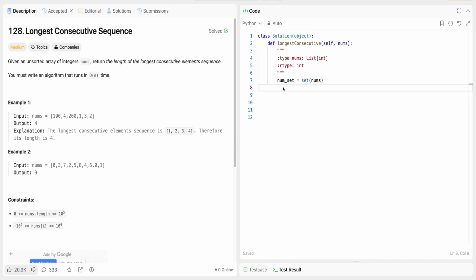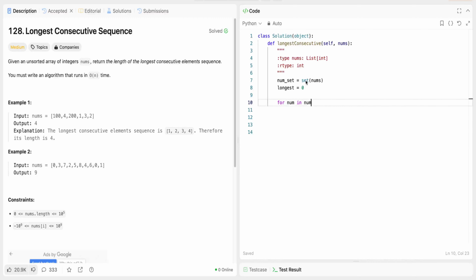And then we want to keep track of the longest consecutive sequence we have seen so far. So let's create another variable, call it longest, and initialize it with 0, because we have not seen any sequence yet. Now we want to iterate through the numbers that we have. Let's say for num in nums, so through the list of numbers.